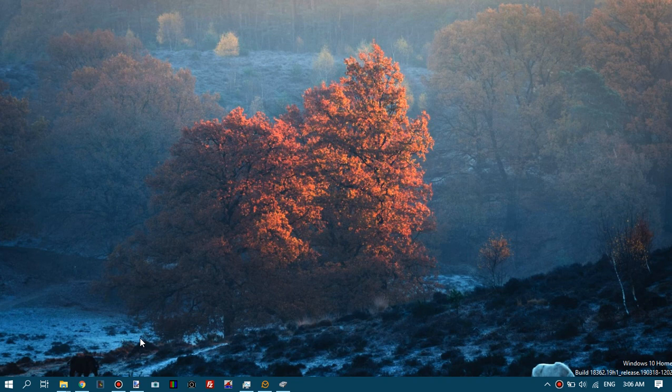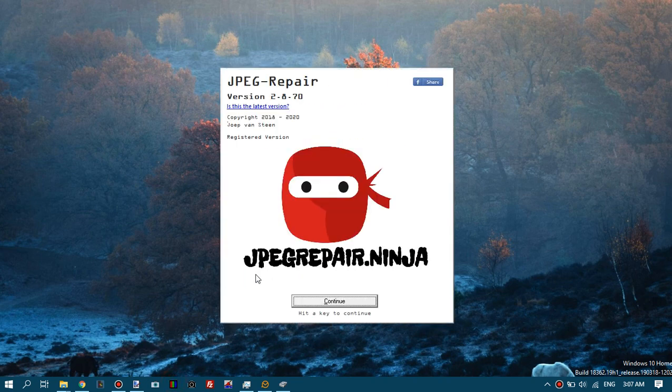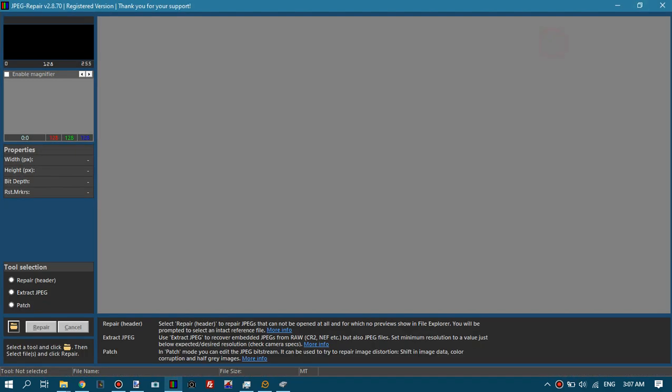So the default is that JPEG repair ignores the FFD9 marker. This is a problem. This is not a problem with a JPEG which is a couple of megabytes, but these raw files are huge, 25 megabytes, or I even have a couple that are way larger, 80 megabytes from Leicas. Because JPEG repair will continue parsing the file till it reaches the end of the file. Normally it has to do a couple of megabytes. Now all of a sudden it has to do 80 megabytes. It can do it, but it takes a long time. So I added a feature to address that as well.